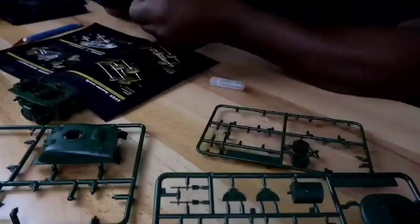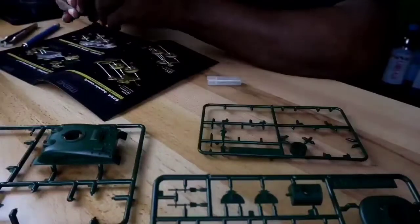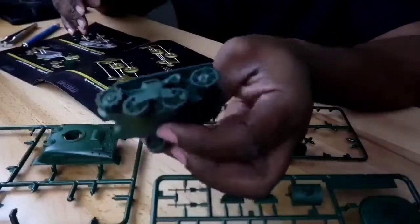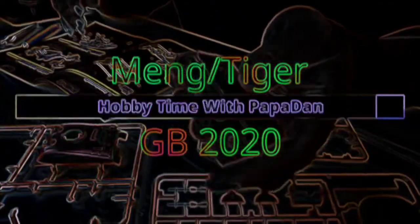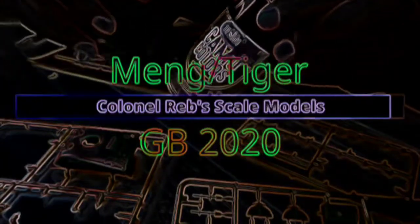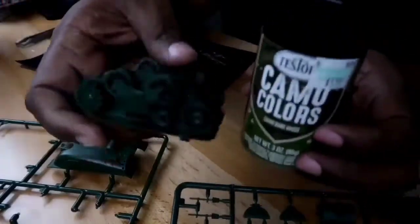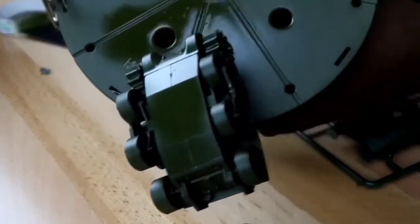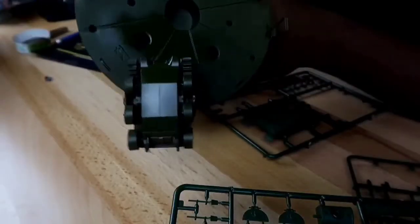So can we talk about what we're doing today? Yeah. What's-His-Face, take it away. Okay. So today, we're going to present our entry and final for the Meng Tiger Group Build 2020 presented by Papa Dan at Hobby Time with Papa Dan and Tommy at Chrono Reb Scale Models. Nice. So, what do we do? The M4A1 Sherman tank.